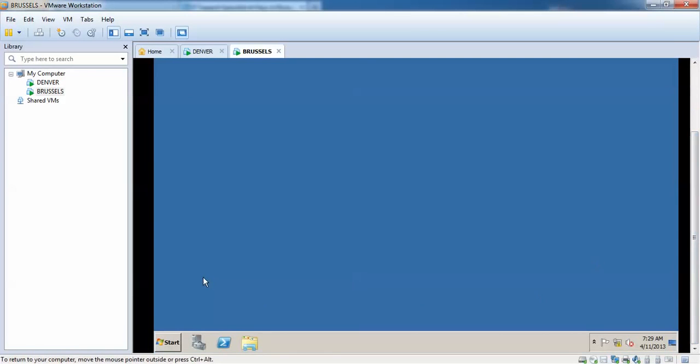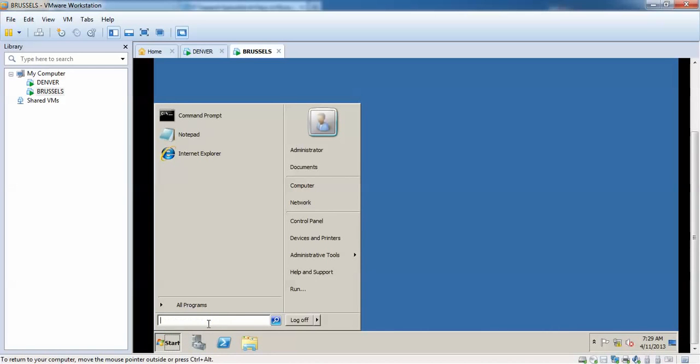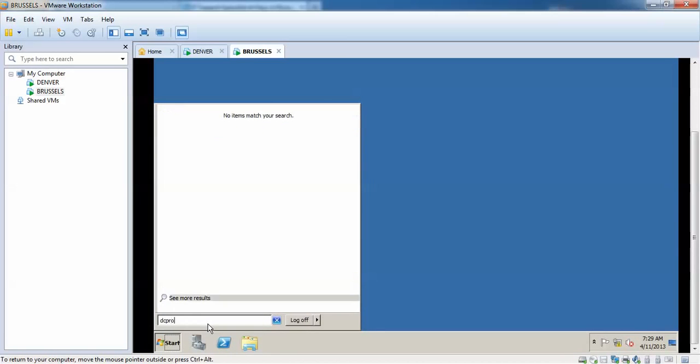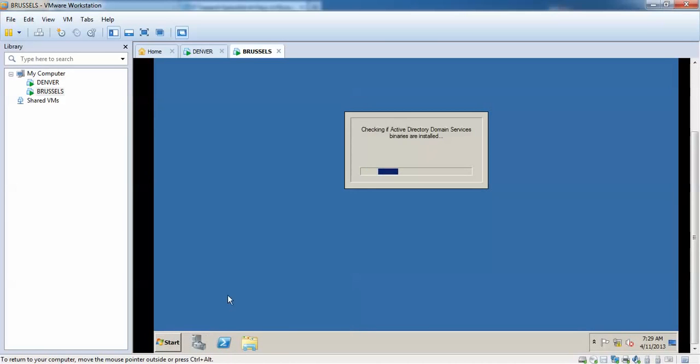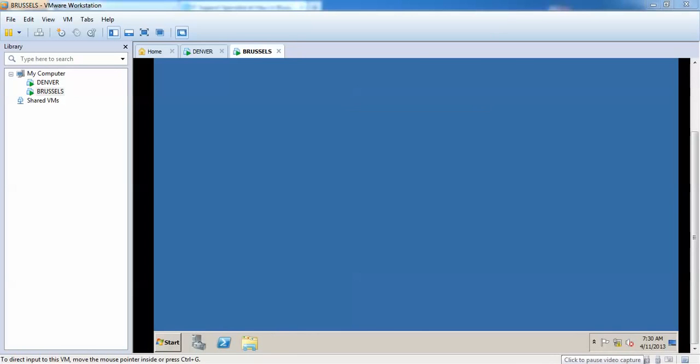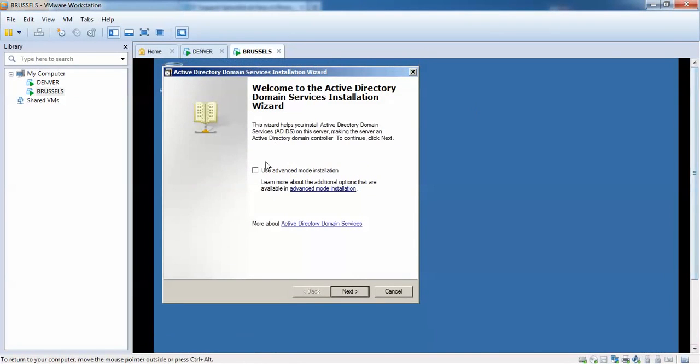Okay, and now we can proceed to make this Brussels server a domain controller. To do that, I'm gonna click on start, and here I will type dcpromo and then hit enter. It's taking a while, so let's be patient. Okay, it's good. Here I'm gonna check use advanced mode installation, and then click on next.